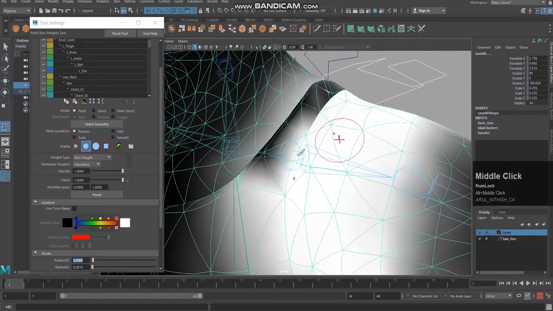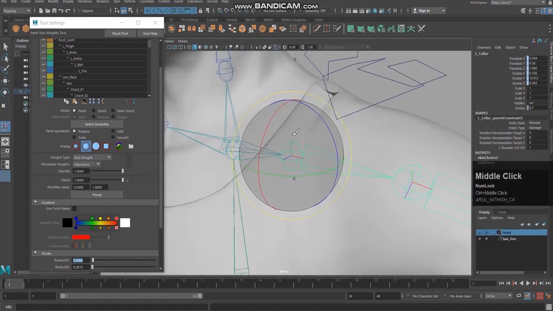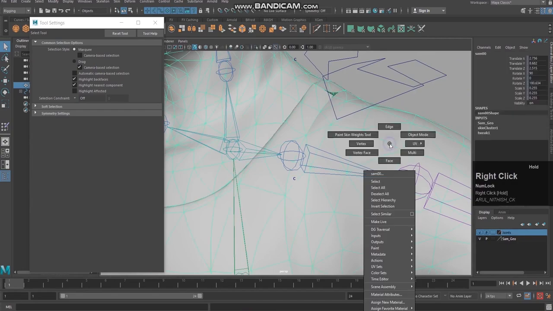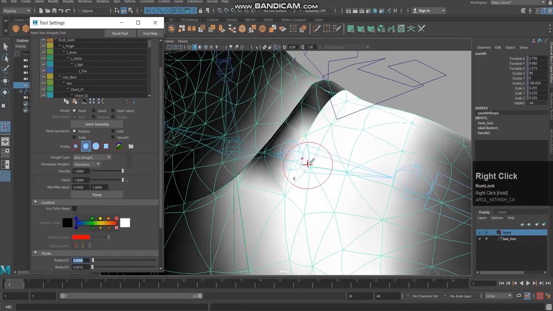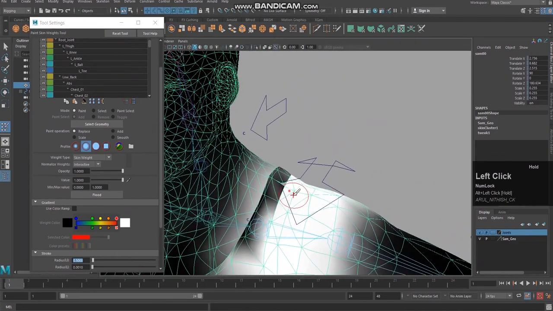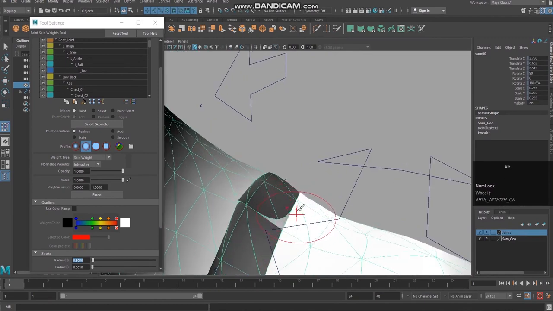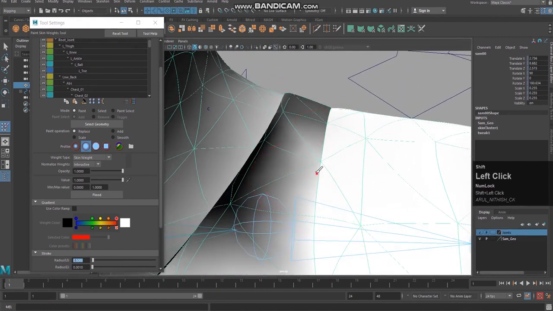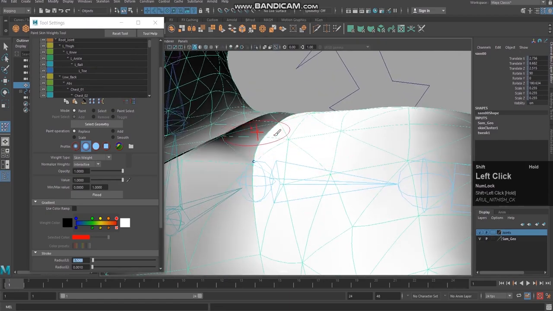Control and left click and remove the high density weight. Now I'm going to use shift select to make it smoother because the already nearby values will get spread in a smoother way.